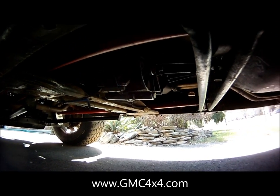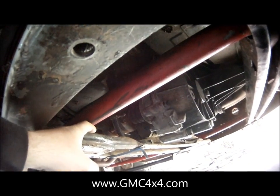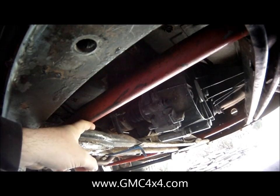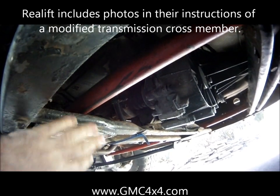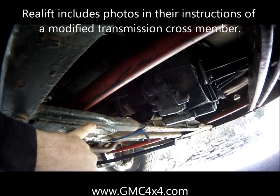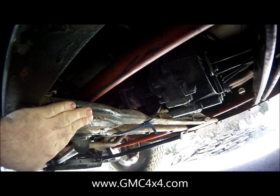One of the items I just wanted to point out, this transmission cross member, you can see the width between the torsion bar and the cross member is about the width of my finger. This truck has about a 5.5 inch drop with a Rough Country lift. If you were going to do a 6 to 8 inch drop, this cross member is definitely going to get in your way because the torsion bar is going to hit it. So really think about it if you've got a 6 to 8 inch lift, because you're going to have to seriously modify this setup to make it work.